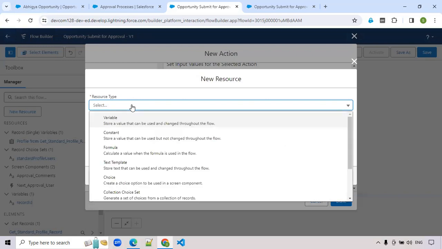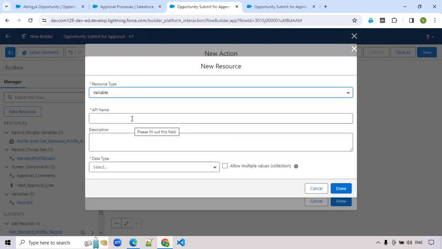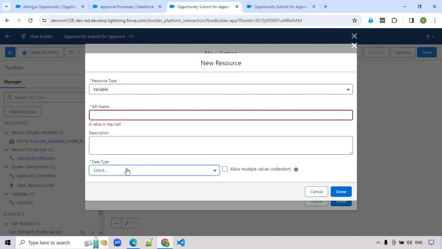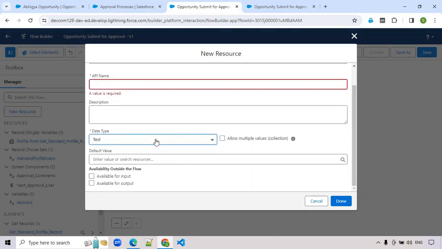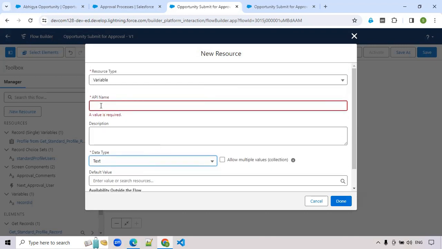In this new resource we are taking another variable. The data type is Text. We have to allow multiple values for this one.